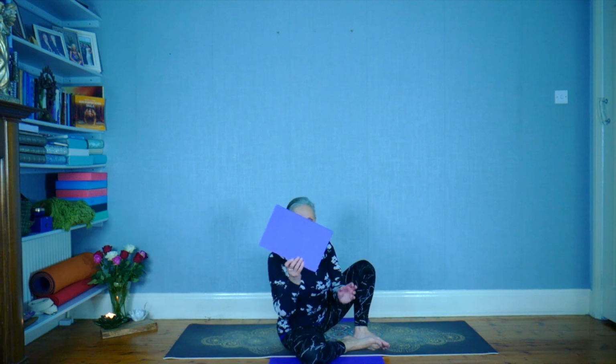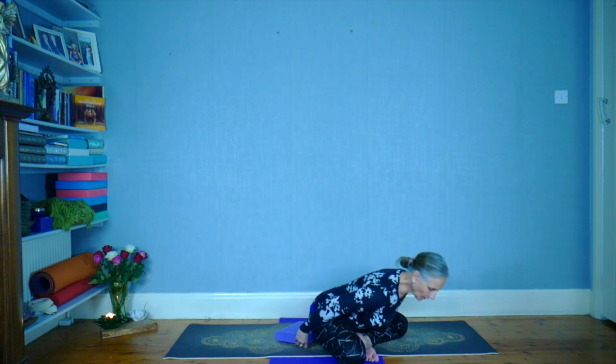And release into tailor pose or cobbler pose. Brilliant, well done. That's a really fabulous seated balance. If you need a block, come into this position so that you can get that open feeling right through the groin. And if you need to have blocks underneath you, you know what you're doing now. Do the best you can. I'm not going to use a block.